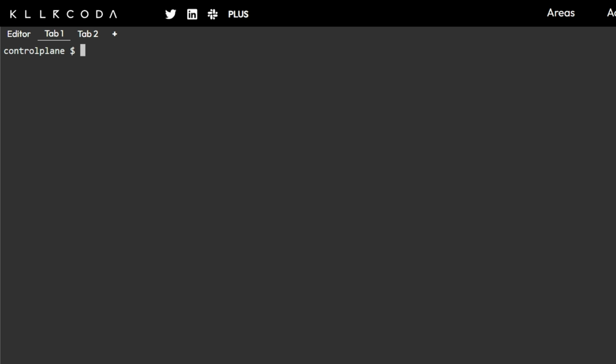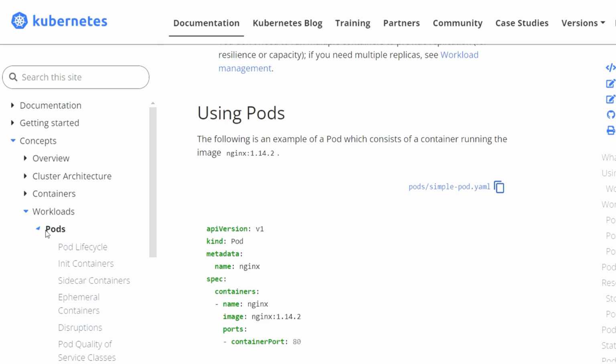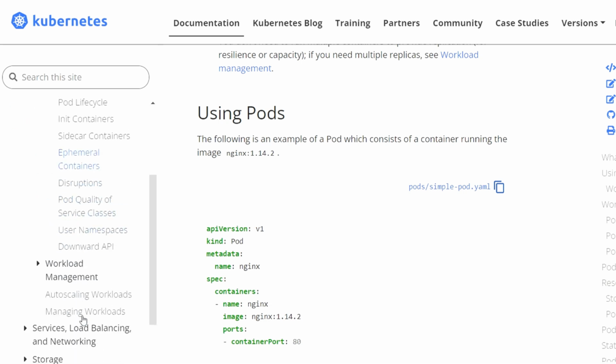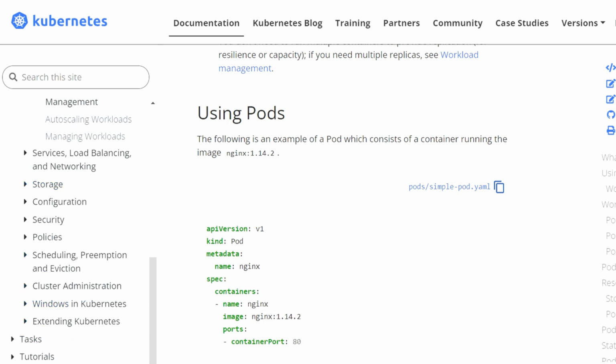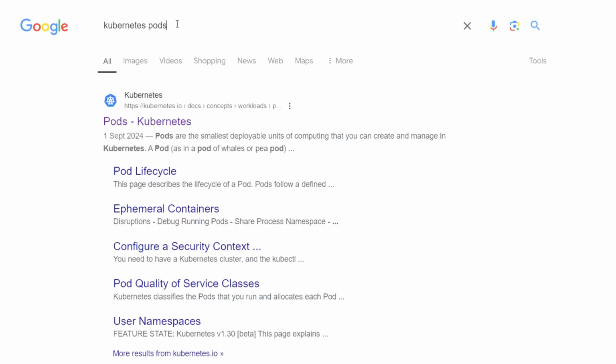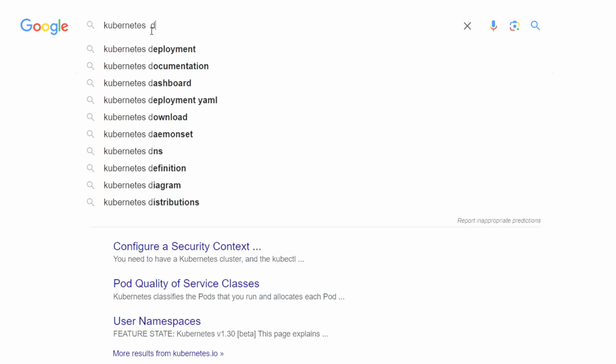First of all, I will show you how it actually goes. Previously I had discussed the pods. Now I will show you there is another thing called a deploy. You just need to go over there, Kubernetes deploy. Once you go over there, you have the Kubernetes deployment, and you come over here.